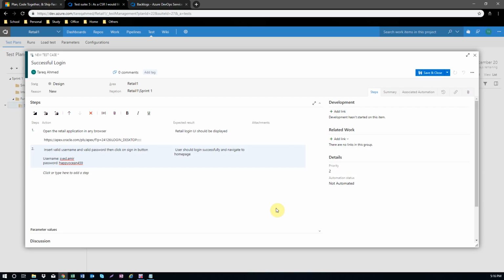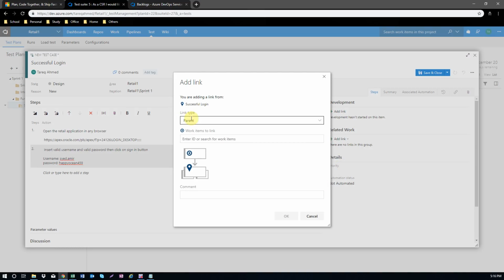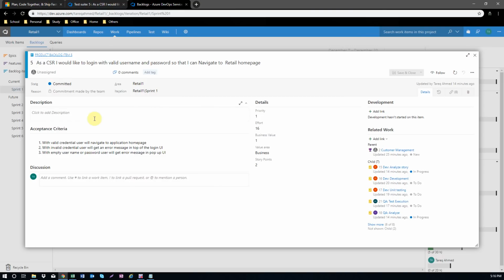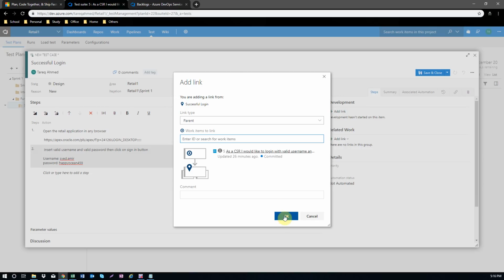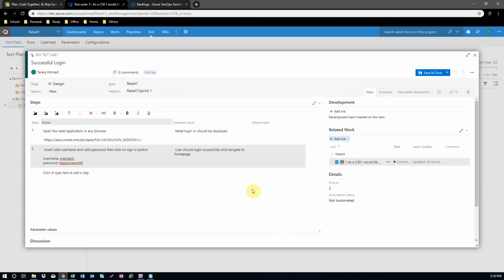So how do you link the user story? Basically, you click on add link, existing item, and do you know the ID of the user story that you're working on? Obviously, that user story would be the parent of this test case, right? I'm not sure of the ID, but you can go back and find out. The ID is 5 basically. Product backlog item 5, so I can search by 5. This is the one. Not this one. It's test suite 27, which is created for user story 5, and I'm linking only user story 5. So this is the parent of this test case. I'm creating this test case for this parent user story. And so far everything is covered.